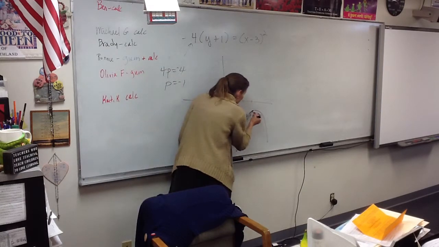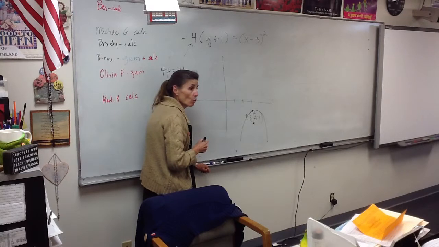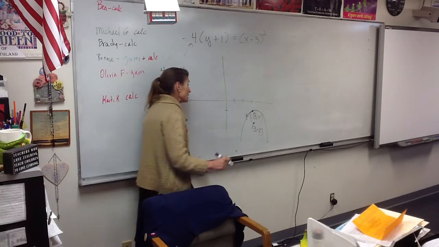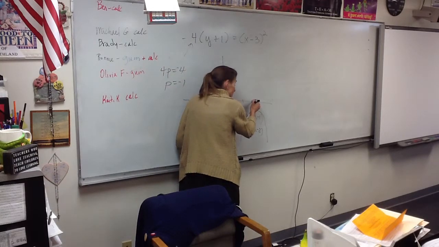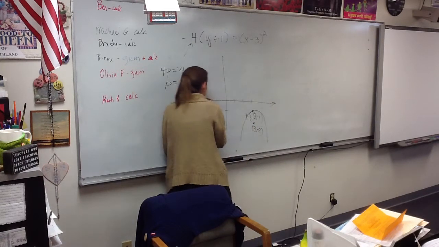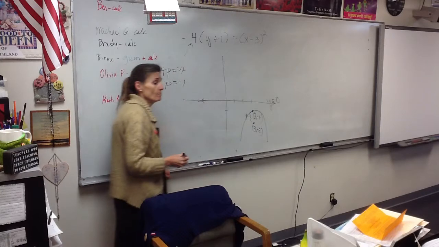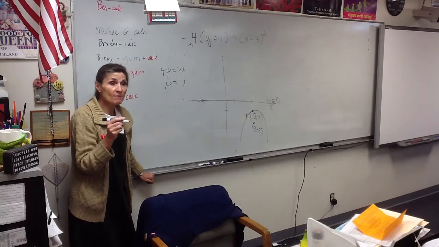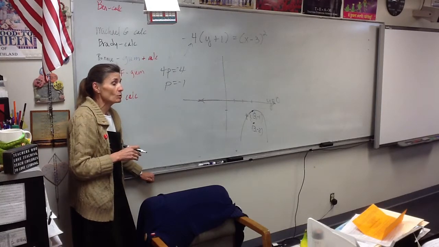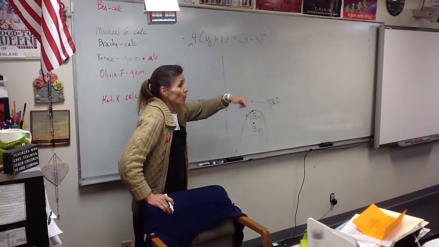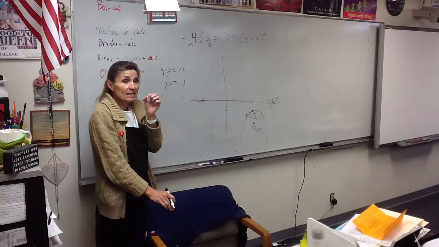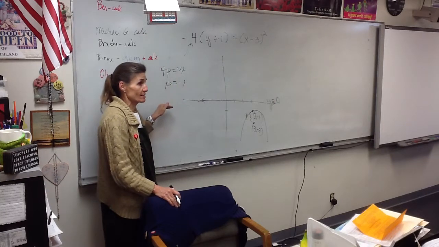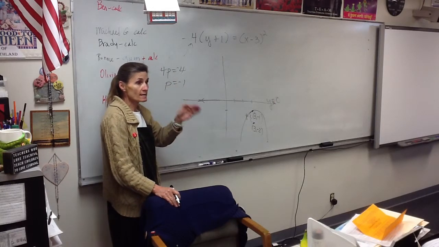If I start at this point and go down 1, where will I be? (3, -2). And if I go up 1, I will be on the line where y equals 0. Now, some of you said x equals 0. I understand that. You saw the x-axis and said x equals 0. But you need to remember what Mrs. Ford told you: the axis that it crosses is the letter that it is. Which axis does that line cross? y. So it's the line y equals 0.